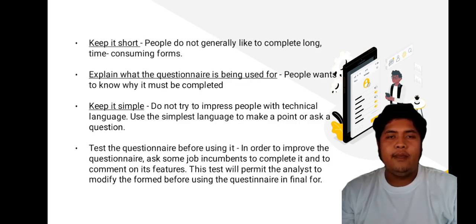Keep it short. People do not generally like to complete long, time-consuming forms. Explain what the questionnaire is being used for. People want to know why it must be completed. Keep it simple. Do not try to impress people with technical language. Use the simplest language to make a point or ask a question. Test the questionnaire before using it in order to improve it. Ask some job incumbents to complete it and to comment on its features. The test will permit the analyst to modify the format before using the questionnaire in final form.